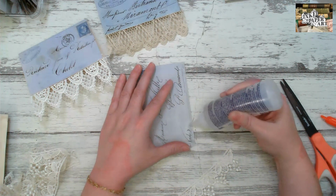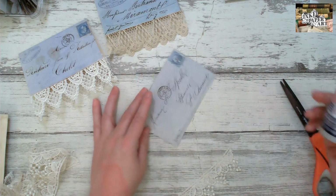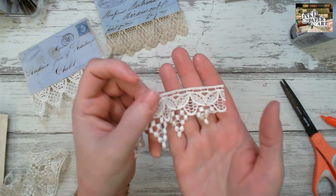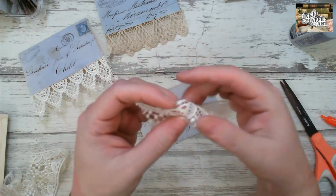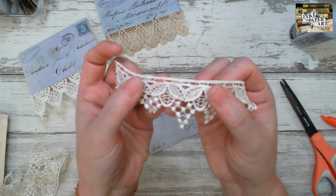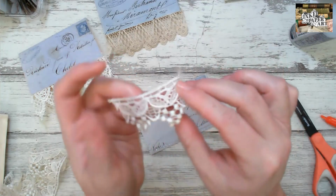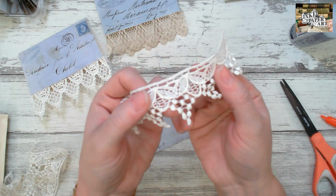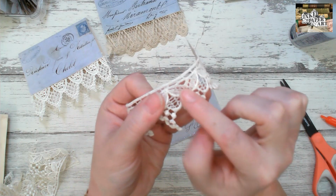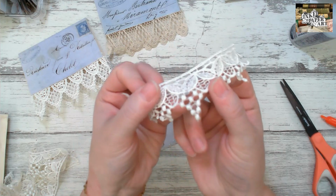I knew something felt weird, but I couldn't figure it out till I opened it. It's because it's a little side tuck one. Awesome. I don't know if you guys will be able to see, but this side of the lace is very silky and shiny, and obviously the fiber of your lace is going to be different too. If you look at the back, it's less silky and shiny and more rough, especially right in here. And I flip it back around. See how silky and shiny and smooth that one is?